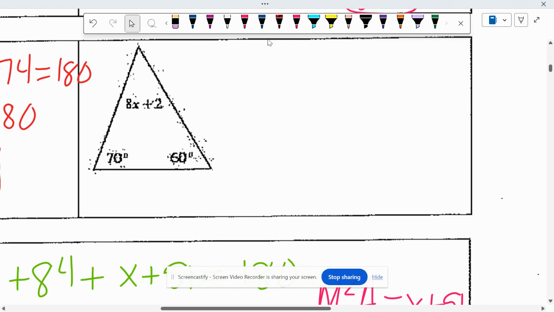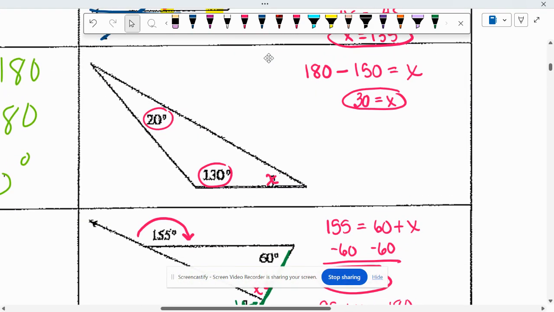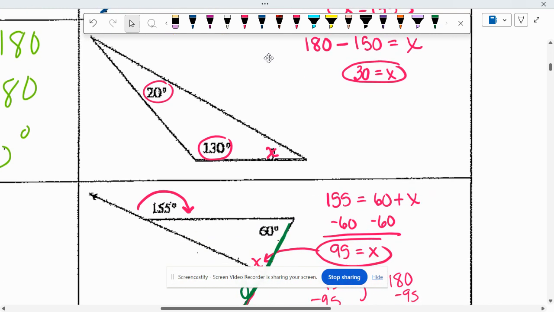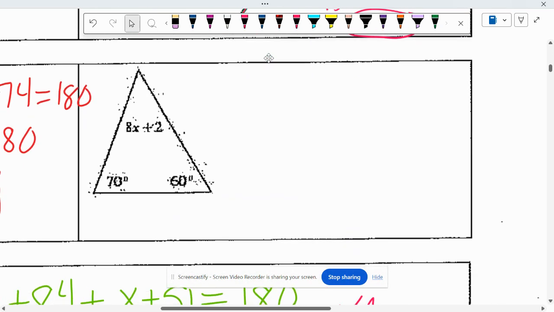For like a real quick second, can you scroll up to on the very right, second one from the top? Okay, thank you. Are you good? Yeah. Okay. Don't you just do 70 plus 60 plus 2 minus 180, and then you divide it by 8 or something? Yeah, I just don't have anything to write with.